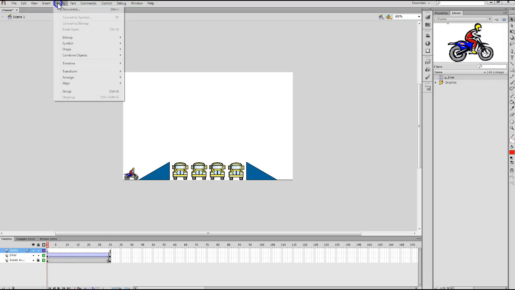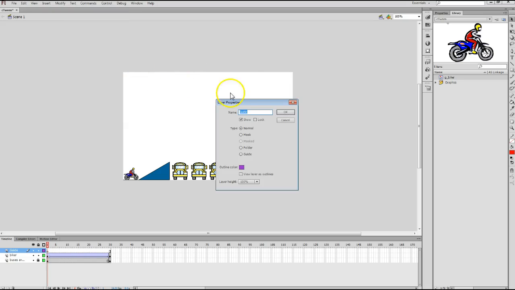At this point, I'm going to go to my modify menu, highlight timeline, and click on layer properties under timeline. Now in my layer properties dialog box that pops up, under layer type right here, I'm going to choose guide so that I let Flash know that this is a guide layer.